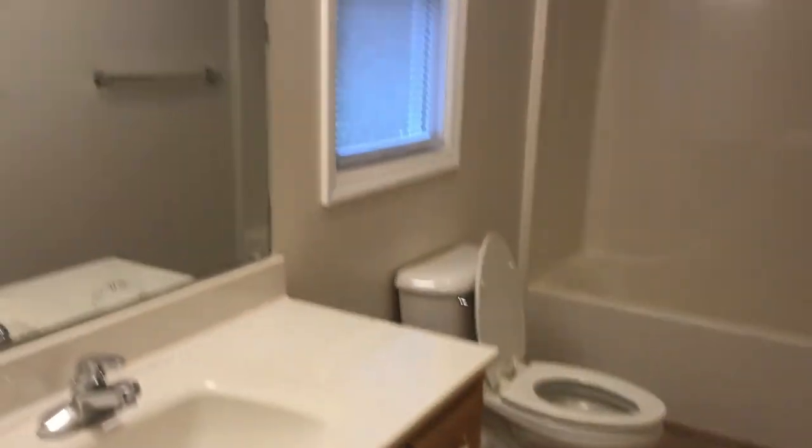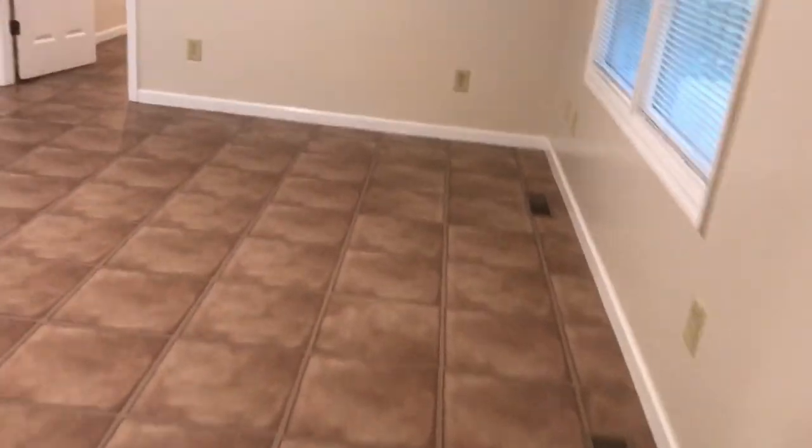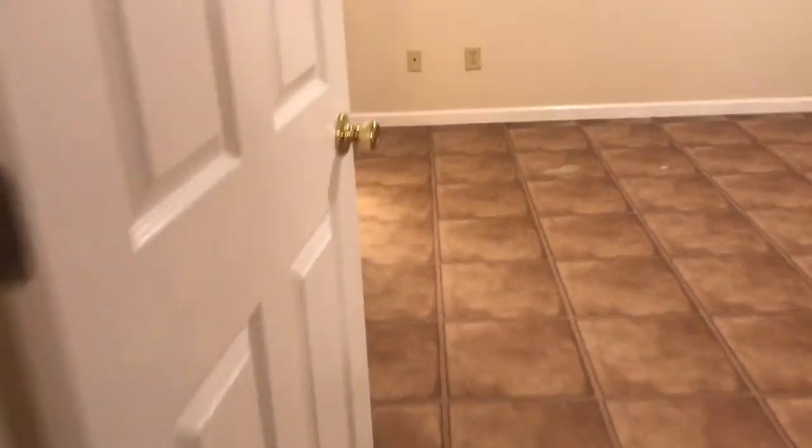The only thing I noticed — I forgot to point it out while we were in there — there are a couple little scrapes. You can see it on the floor there; there's a little scrape there. I don't think it's a big deal, especially considering these are vinyl tiles — you could probably pull it up and replace it. But there was a spot I also noticed in the master. I don't know if they had a bed there, but you could see a few spots. Looks like wear spots — it's coming up a little. Other than that, I really didn't see anything more.